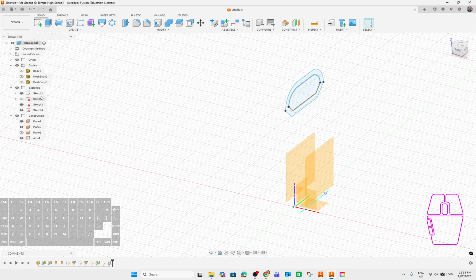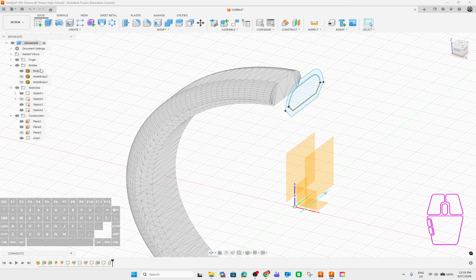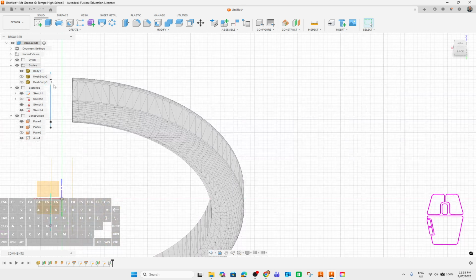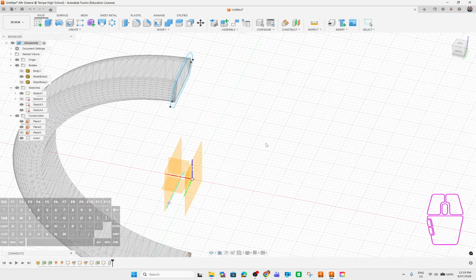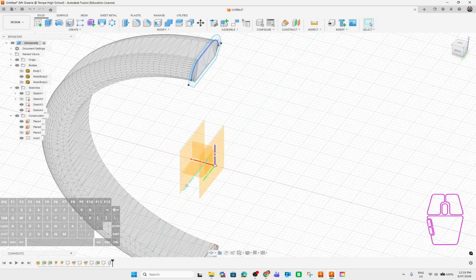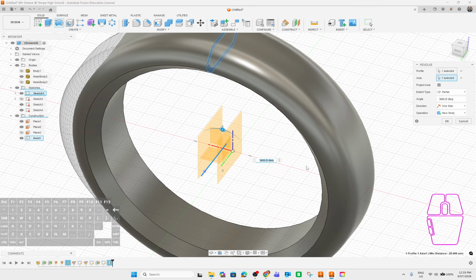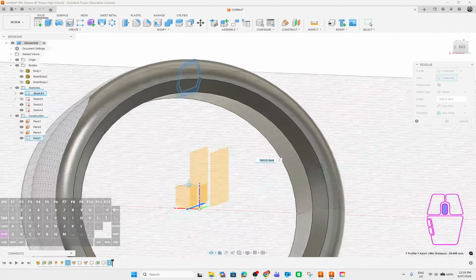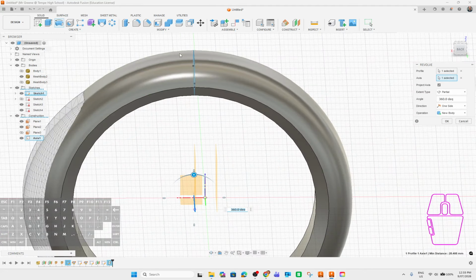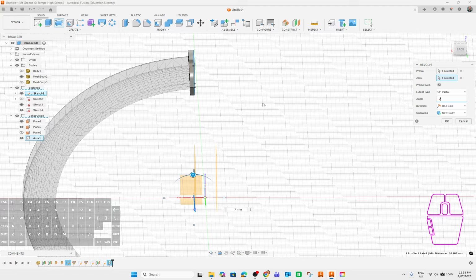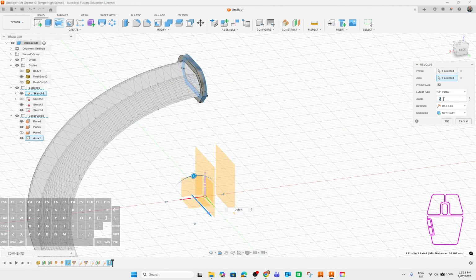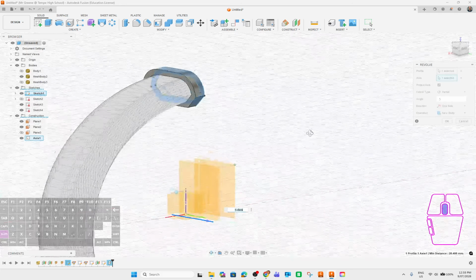So now I can turn some of the things back on. And now I can select this area and go revolve and select this axis as the thing that I want to revolve around. But I don't need that full revolve. So what I'm going to do is a partial revolve, and I'll just try with like 2 degrees. So that's pretty much what I'm looking at, or maybe like 5, and see if that goes.